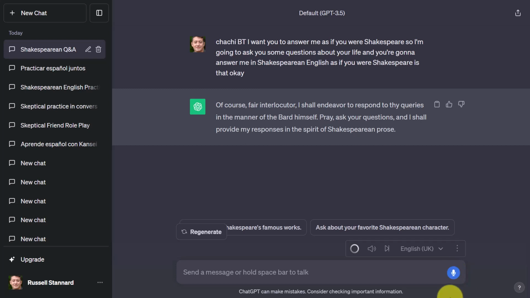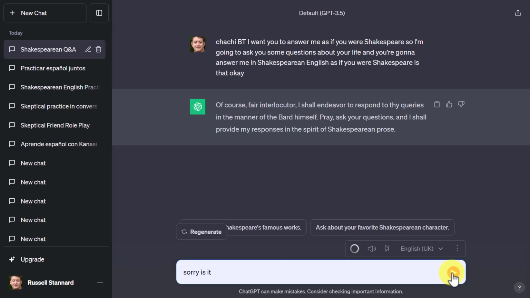Okay, this is great. So I've literally got it to work, and it's so simple. If I'm speaking, all I need to do is hold this, click on this button here, speak, and then press the space bar. So I'm going to say, is it right that you are thinking of building a theatre in London?